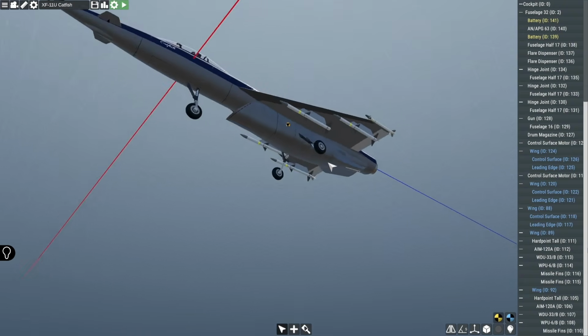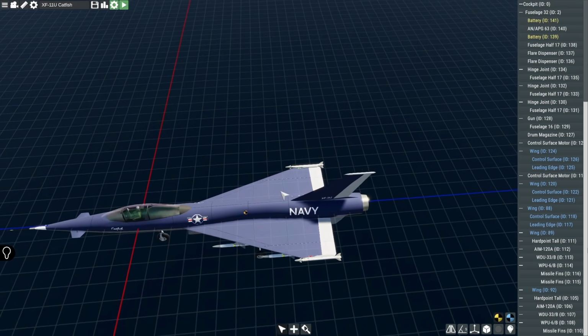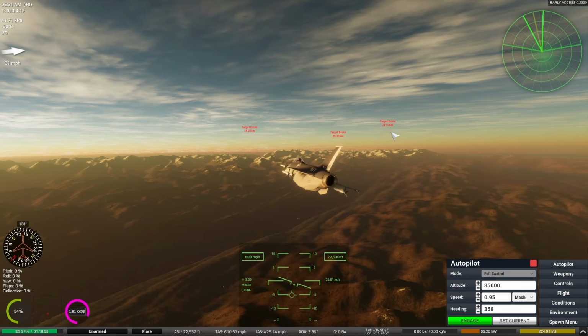It doesn't look bad. It looks pretty insane armed, I'm not gonna lie. And this one's actually pretty close.